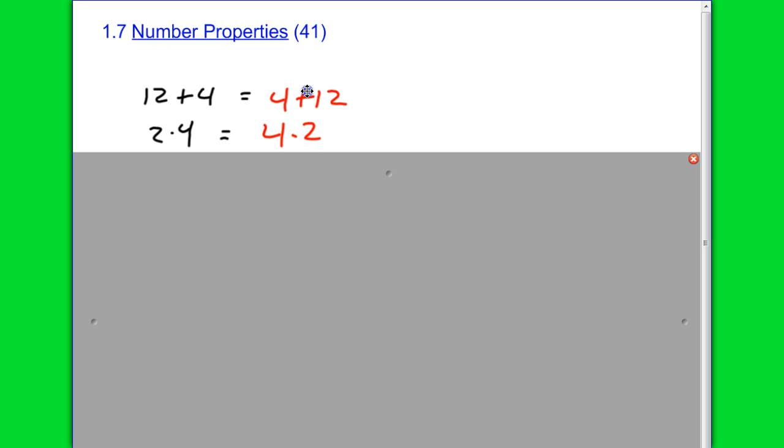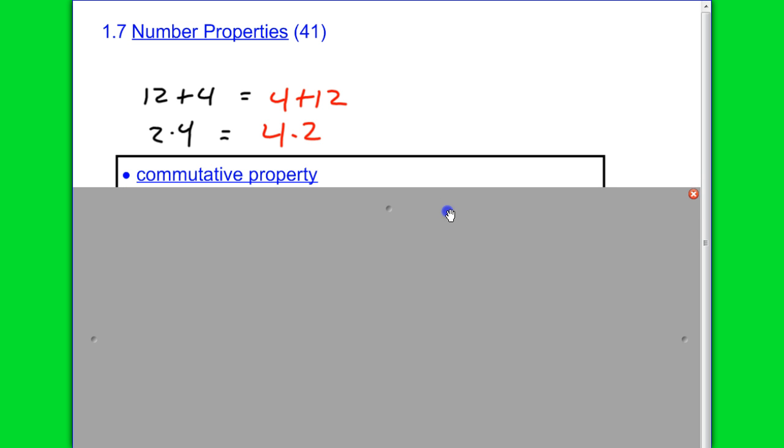So we've actually talked about this word already in 7th grade, and this property works for both addition and multiplication. You may move those things. And do you know the name of that property? It's about moving. Like when you left home today, you came to school. People are driving around, moving around, and it's called commutative property. Very good.